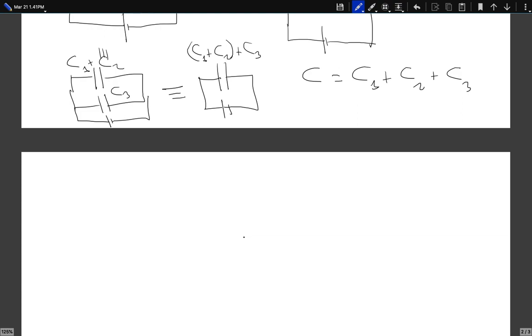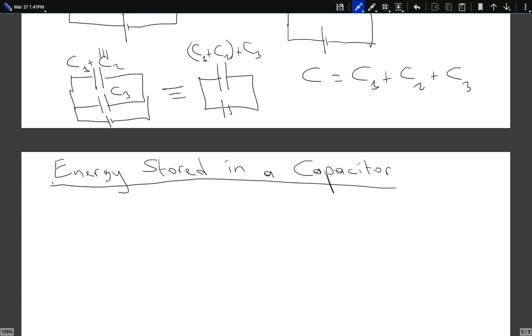Now let us look at the energy stored. When we were discussing the potential, we said that if there is a potential difference, and you move a charge from one point to the other, the energy of the system changes. The change in the potential energy of the system was just how much charge you have moved across what potential difference. So let's take a capacitor. Let's take one electron from the left plate and assume that we move it to the right plate. How much work do we need to do?